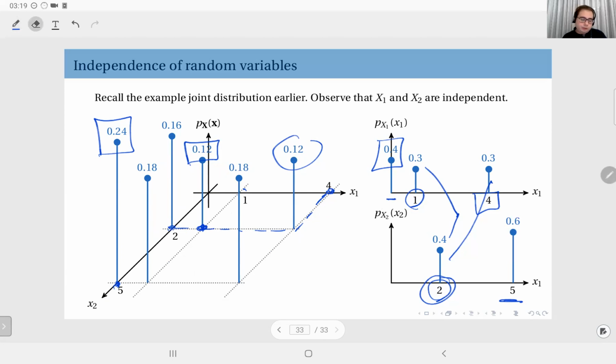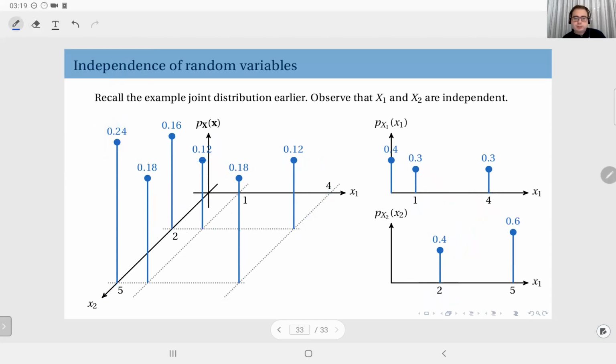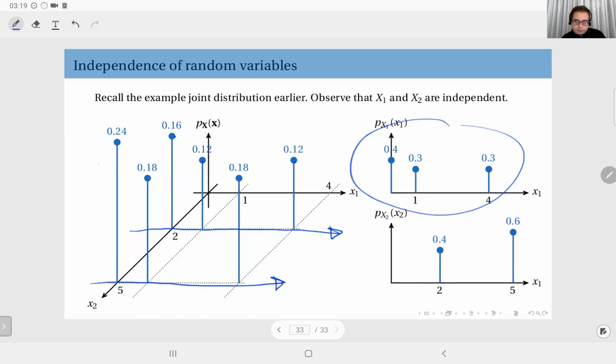And in fact, if you actually look at the joint PMF, just look at this line. Okay, you see 0.16, 0.12, 0.12. If you normalize it, you get this distribution. Or if you get this line, well, this distribution is what? The distribution, well, before normalization, the conditional distribution of x1 given x2 is 5. Or this one, x1 given x2 is 2. Okay, so you get the same 0.24, 0.18, 0.18.